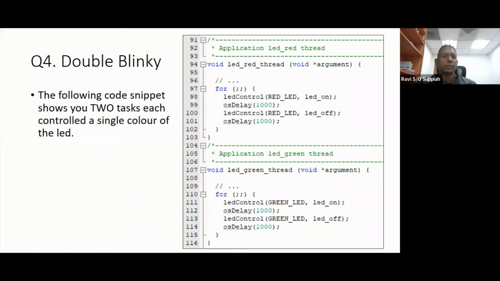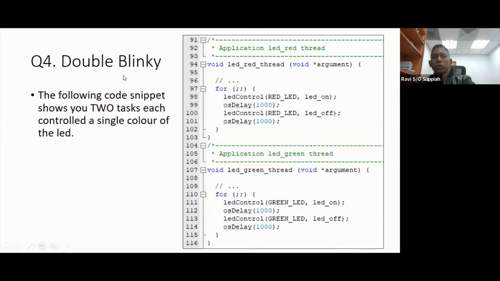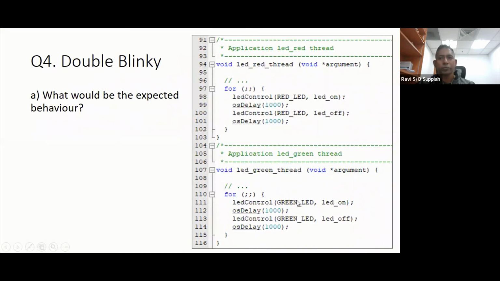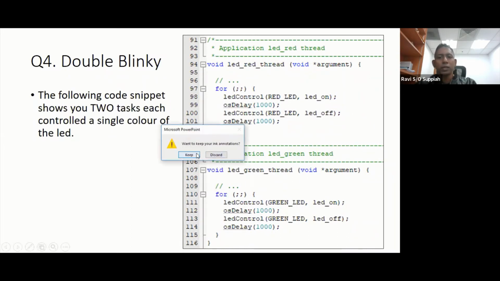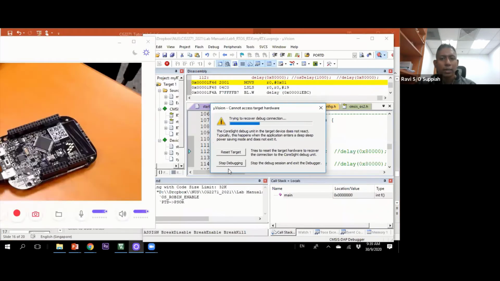Now let's come to this, something interesting here. Here I have two threads, LED red thread and LED green thread, both written in exactly the same way, same delay, everything. The only thing is red LED and green LED.